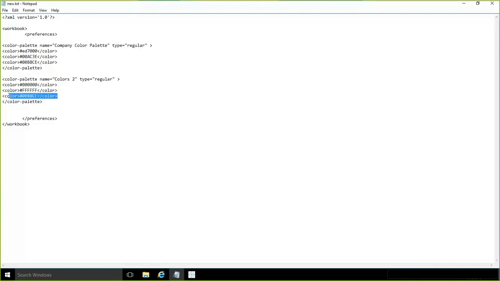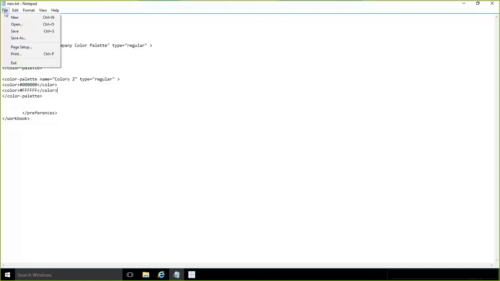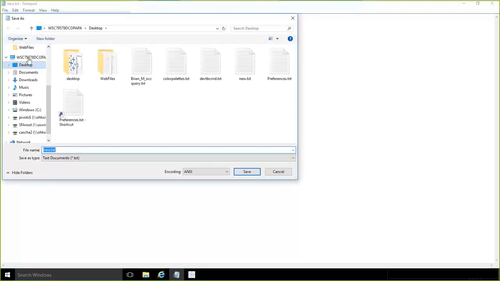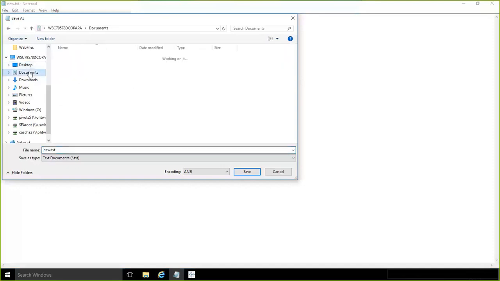And when I'm saving these color palettes, I need to make sure that I'm saving them to my Tableau repository. And so we're going to go ahead and save this file and place it in that location. To do that, we need to go to File, Save As, and then the repository on a PC should be located under Documents, and then My Tableau Repository.